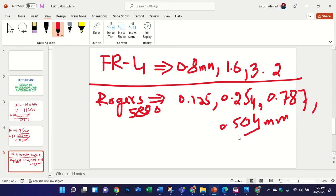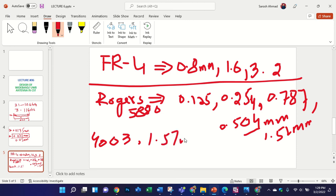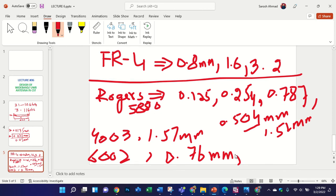And for Rogers, 4003 is available. Wait a minute, which one? Rogers 4003, yes, it is available. I think it is available at 1.57 millimeter. Yes, we use it. And also 6002, which is available at 0.76 millimeter. This is also for the same frequency, maybe till 30, 35 gigahertz.